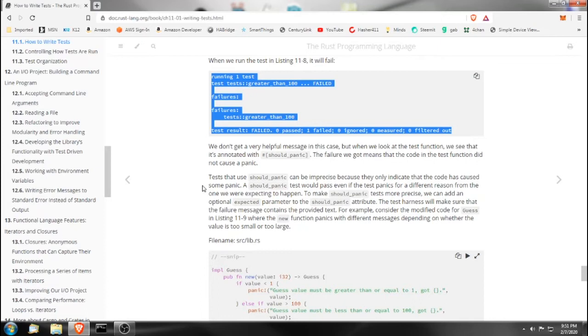The test harness will make sure that the failure message contains the provided text. For example, consider the modified code for Guess in listing 11-9, where the new function panics with different messages depending upon whether the value is too small or too large.